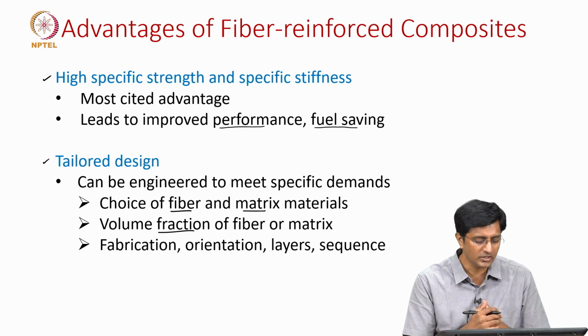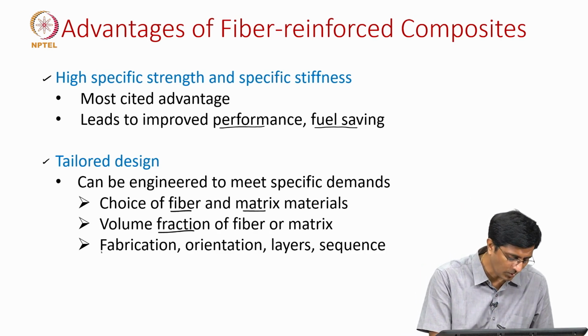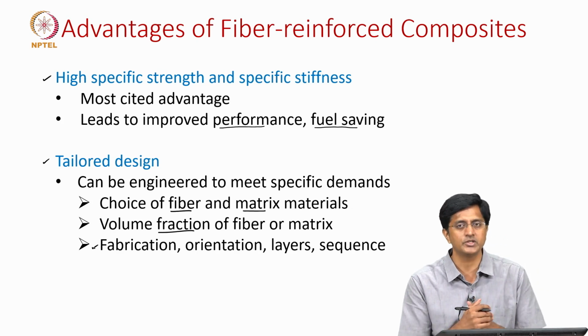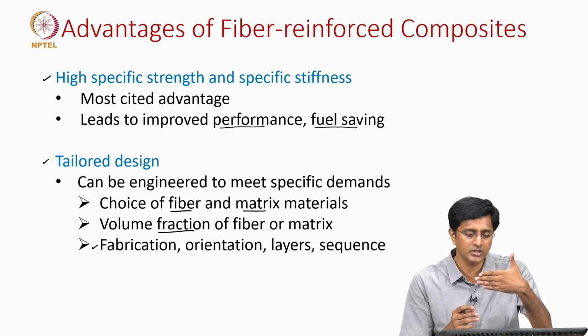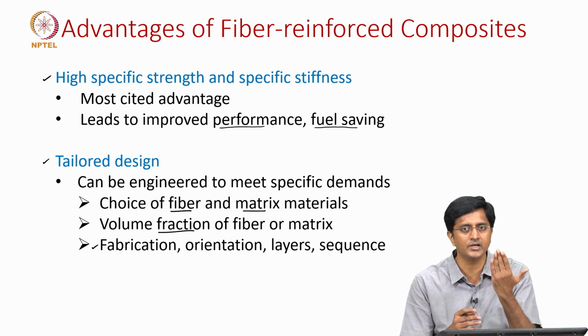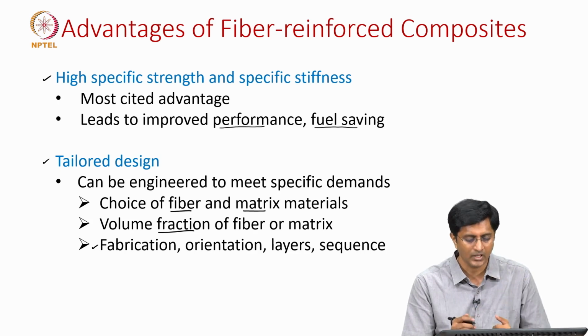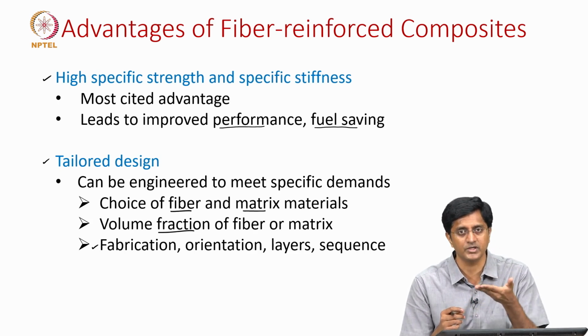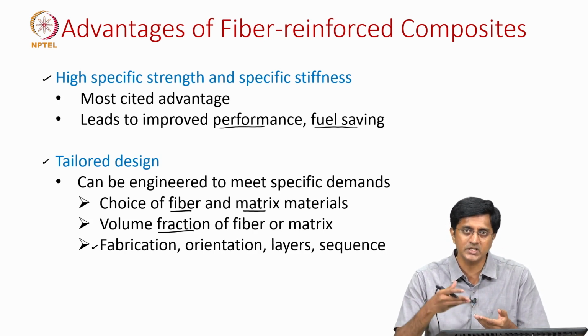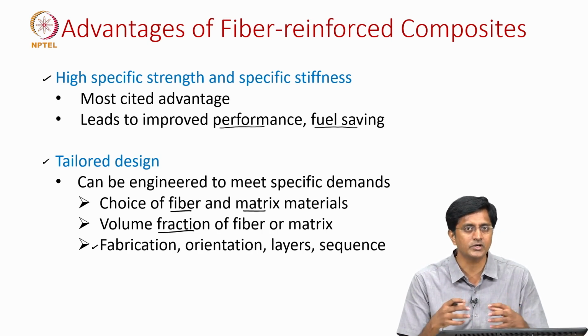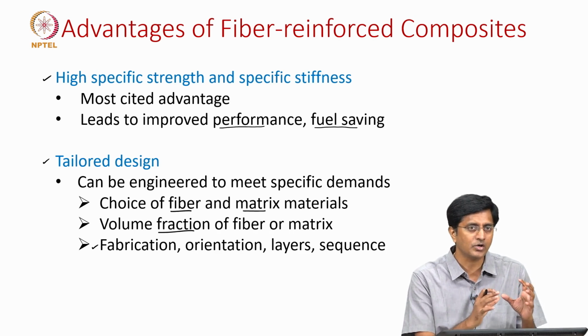And what else can we change? We can also look into what is the fabrication method to prepare these composites. We can also choose what is the orientation. Do you want these in 0 direction or 90 degrees or inclined? And we can also decide about the number of layers, whether we are going with 10 layers, 20, 30 or 40, and what is the sequence of these layers we have chosen, because all of these will influence the effective properties of these composites, which means all of this is just part of material design.